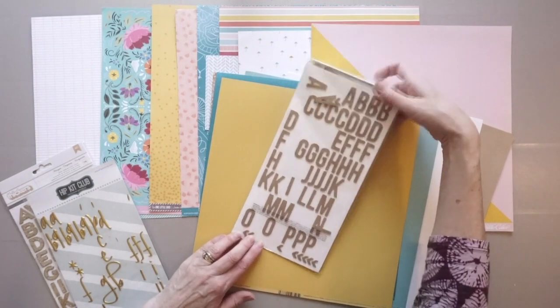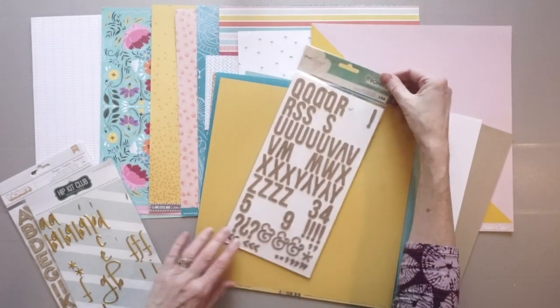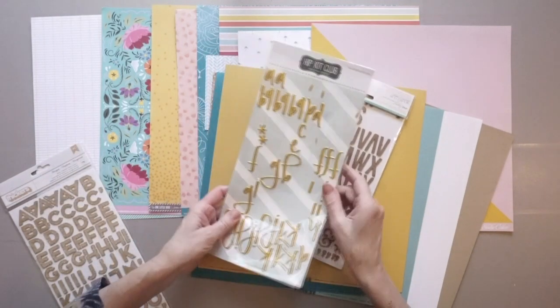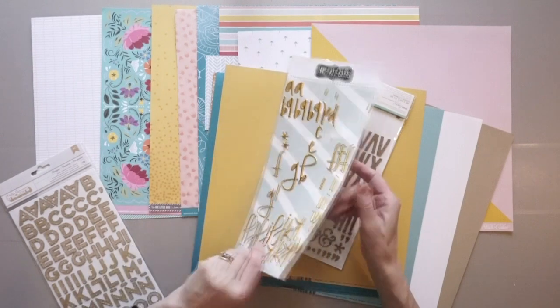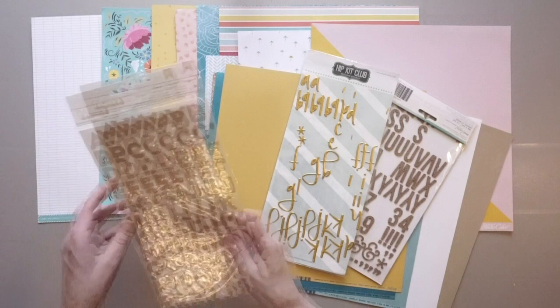I found this kit here, which is, I think, by Dear Lizzie. It says there by Dear Lizzie, but it could be in the wrong packaging. It's highly possible. Anyway, it's kind of cork letters, and these gold scripty letters are from the hip kit. There's hardly any left, but I might get a title out of it.